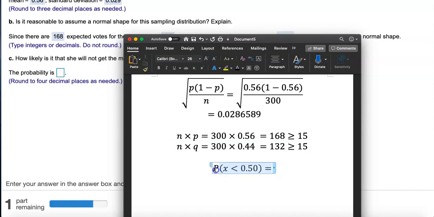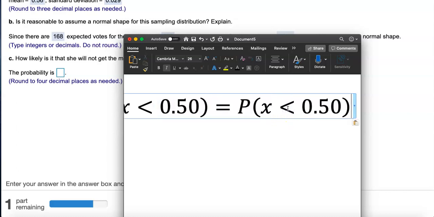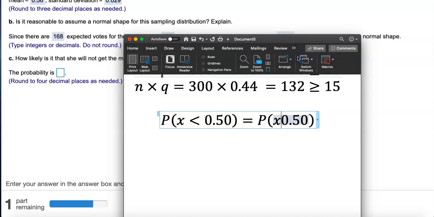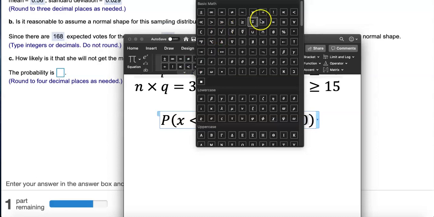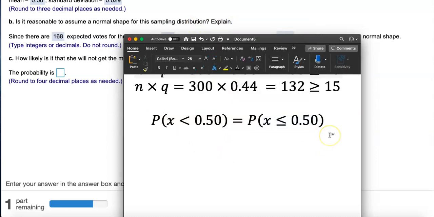Let me type up what we want to find. We want to find the probability that X is less than 0.5, but remember in a normal distribution X is less than 0.50 is exactly the same thing as X is less than or equal to, because in the continuous distribution we assume that probability that X is exactly equal to 0.5 is 0.